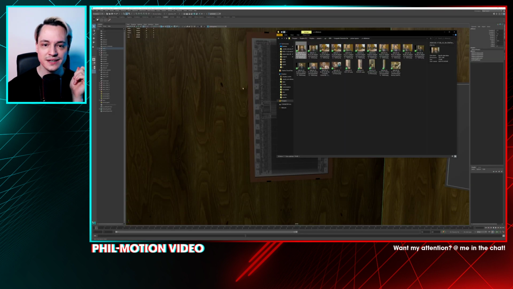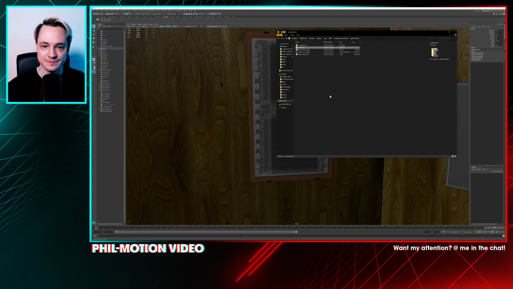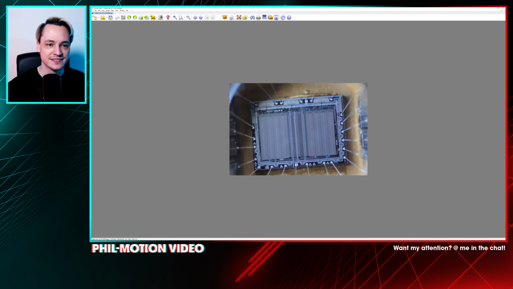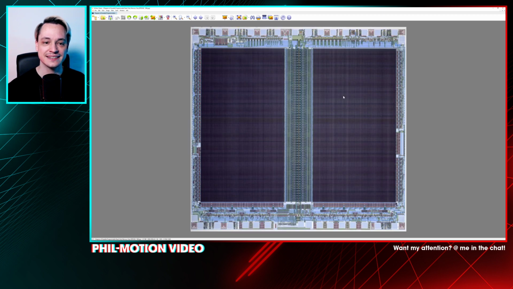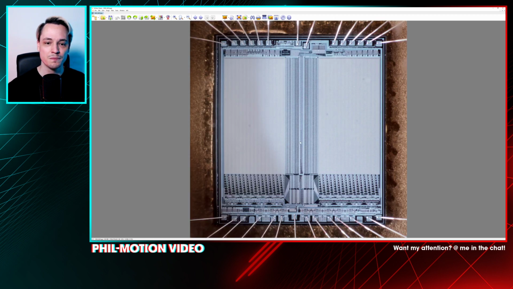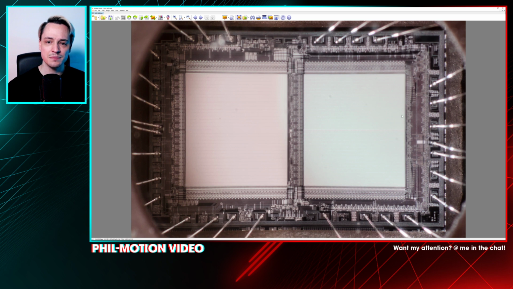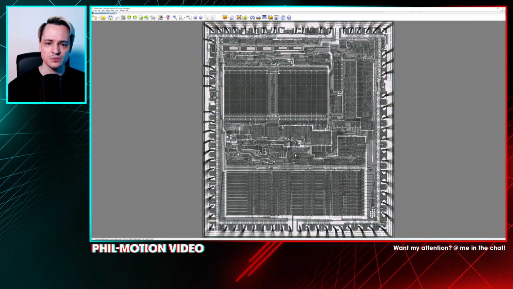Let me just find the right folder there. References, yeah, those are a lot of references that I found. Like I said, this one here and so on. And this, I mean, it could be this one, but I don't know which chip this is, and I didn't get a better picture of it anyway. Yeah, this is the 68000 again, and so on and so forth.